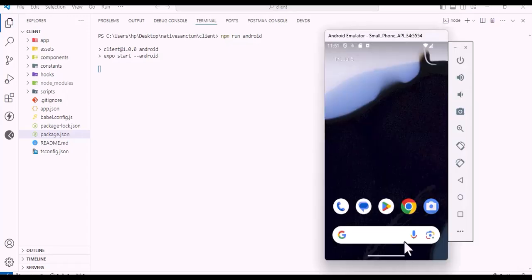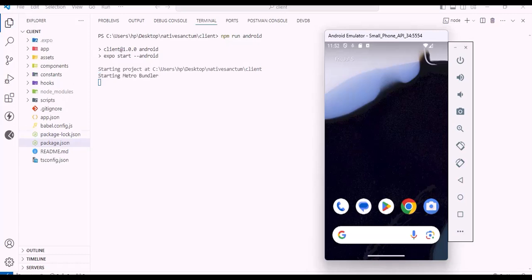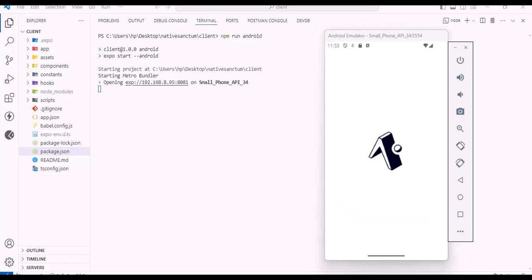It starts your application in the emulator using Expo. If it is the first time, it may be slow. Okay.